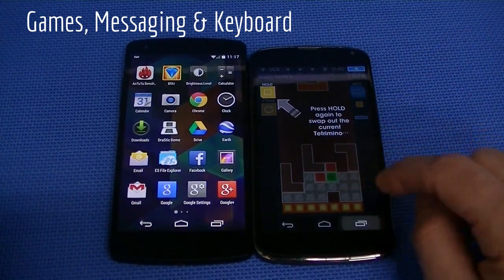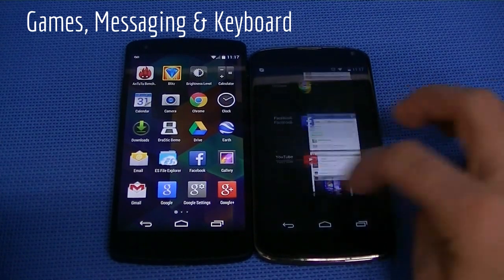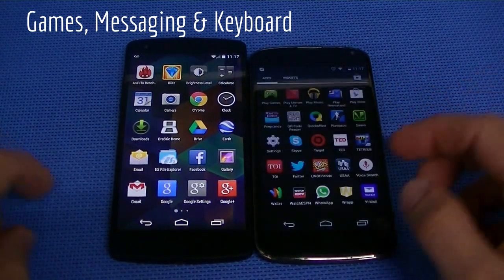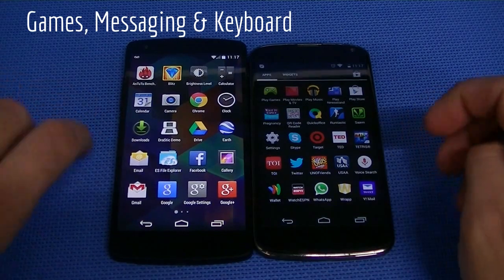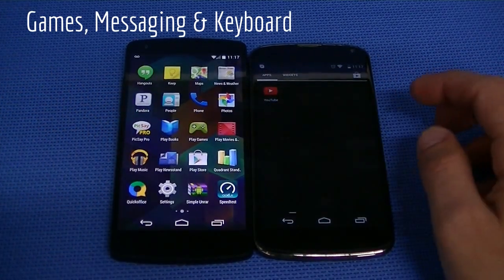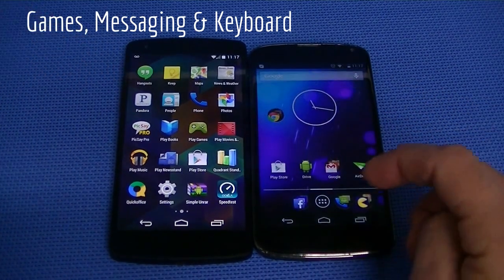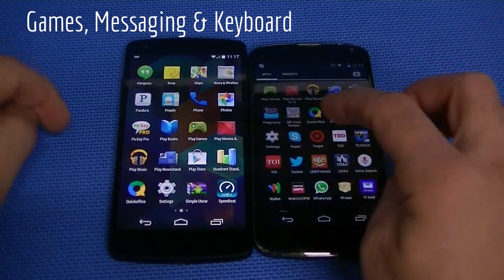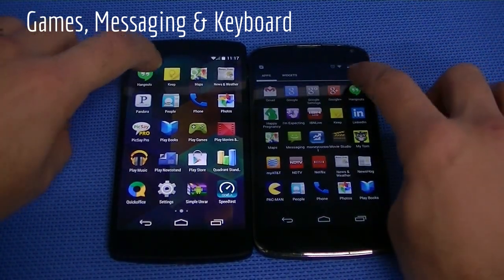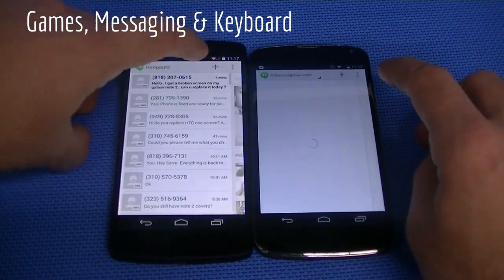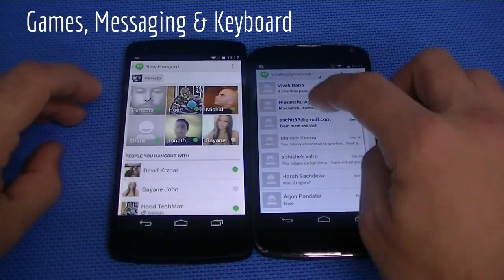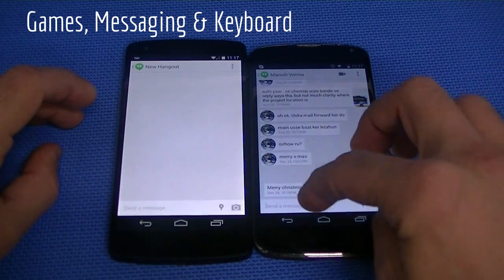Again, multitask. See, it's a little bit slower in terms of just overall operation. You saw that with the multitasking. Just slight little lag, but nothing too crazy. Now, in terms of development, both have a really, really good development community. You can find a flurry of custom ROMs for the Nexus 4. They still develop for it as well as the Nexus 5. Both are absolutely fantastic in terms of their development community.